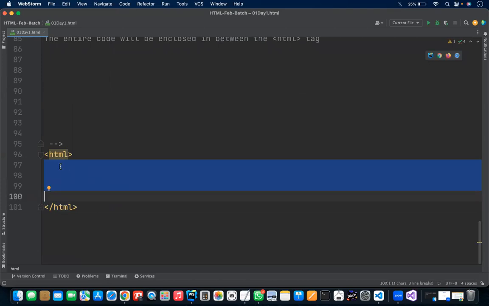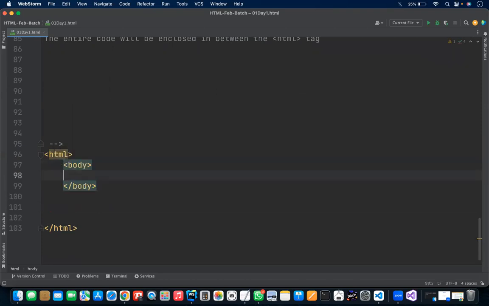Inside this tag, we'll be having two tags again. One is the body tag and the other one is the header tag.